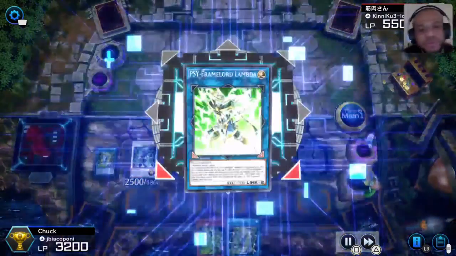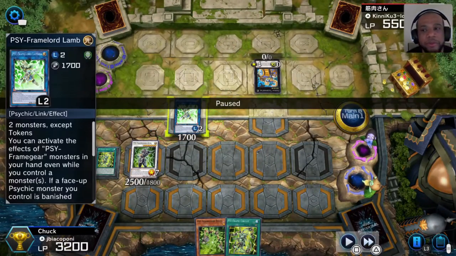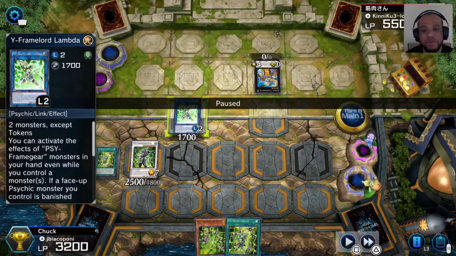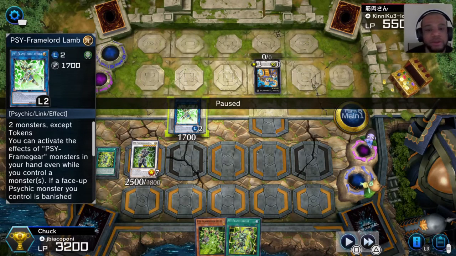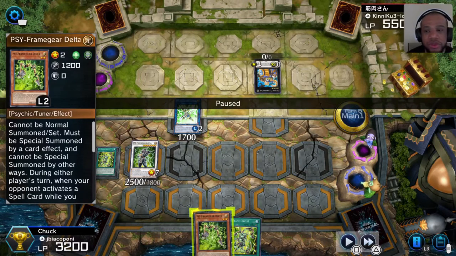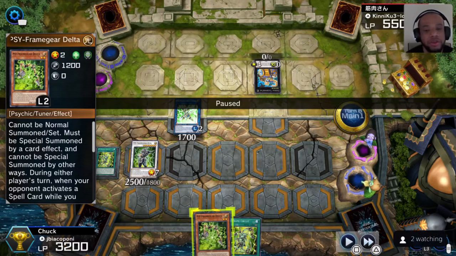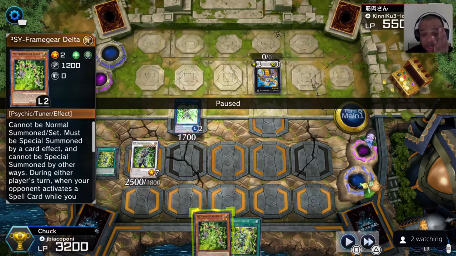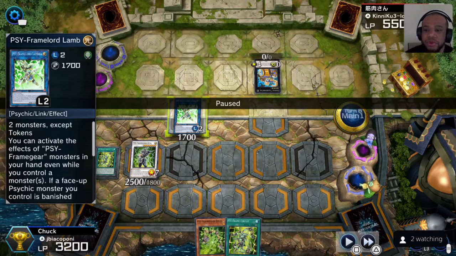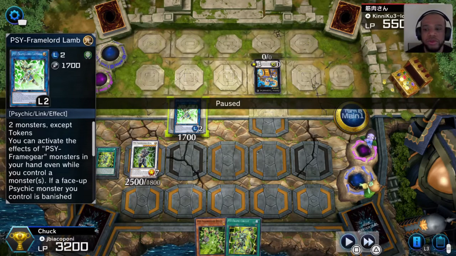Now, alright. This is the most crucial card of the game. If you can get this card out as early as possible, you should get it out. The reason is that it lets you use any Psy-Frame tuner or monster effect, even if you have a monster on the field. It does not stop it. You can activate the effect of any Psy-Frame Gear monster in your hand even while you control a monster.